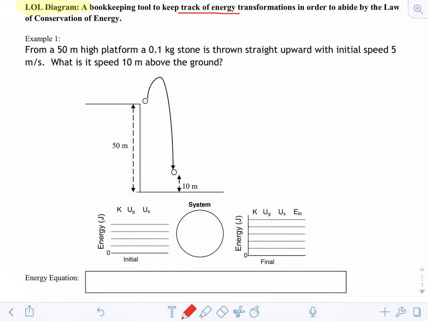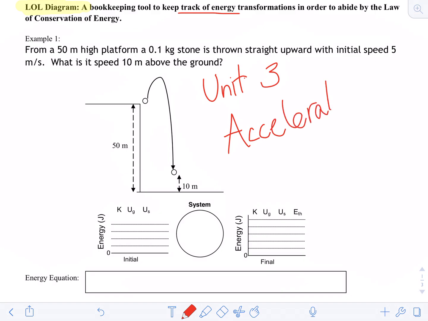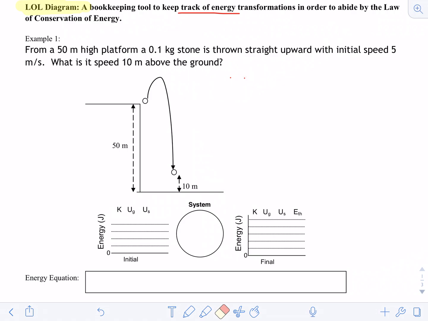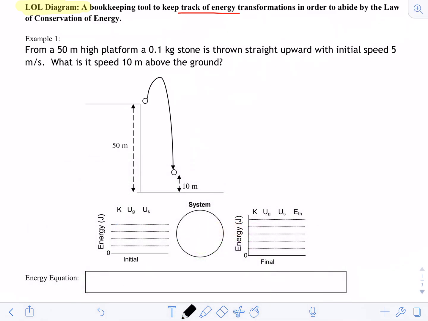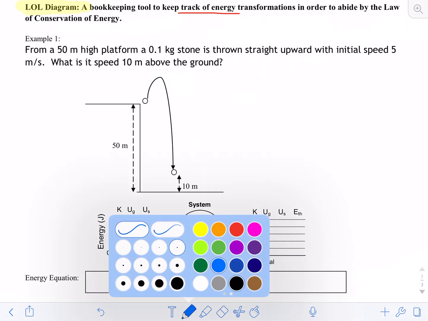Now, we could have done this problem using stuff that you guys already know from first semester. We could use all of that lovely acceleration information to solve this problem. And I know you guys would love doing that. We'll put an exclamation point to say, oh, yes, we could solve this using acceleration. But that would involve getting out our kinematic equations and having to do some serious algebra. And energy is just going to be a way, way easier method to solve this.